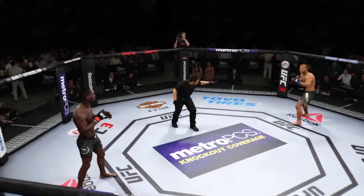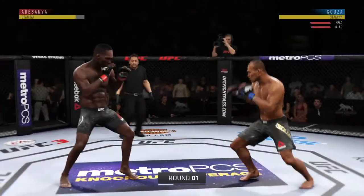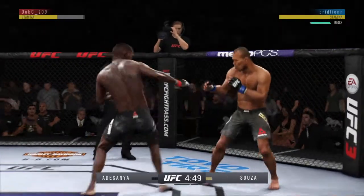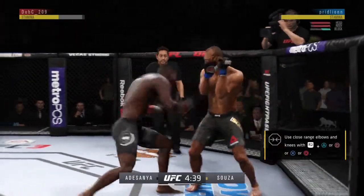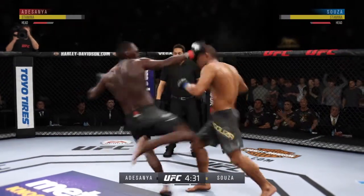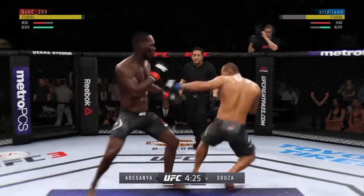There we go, first one — are you ready? And we are underway. Soze gets hit with a kick here, that one landed flush. Let's see if he can make some adjustments. Swing and a miss with that straight left hand. Effective punch there by Soze, double jab there by Adesanya. Both guys have proved to be dangerous in the opening seconds of this fight.